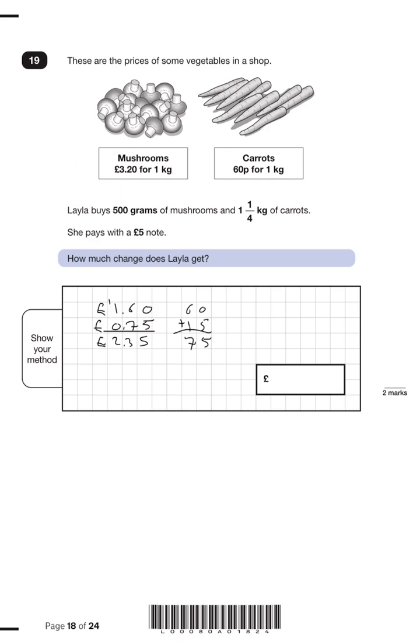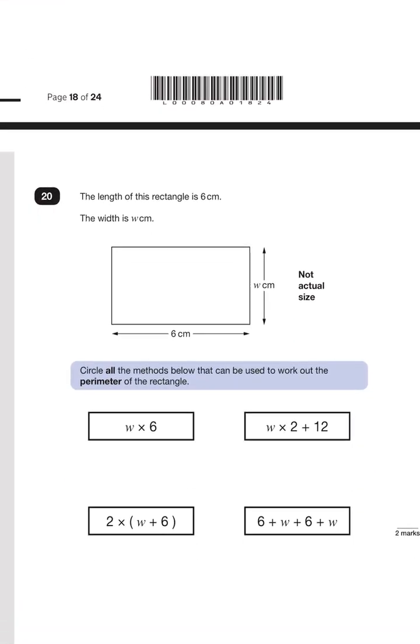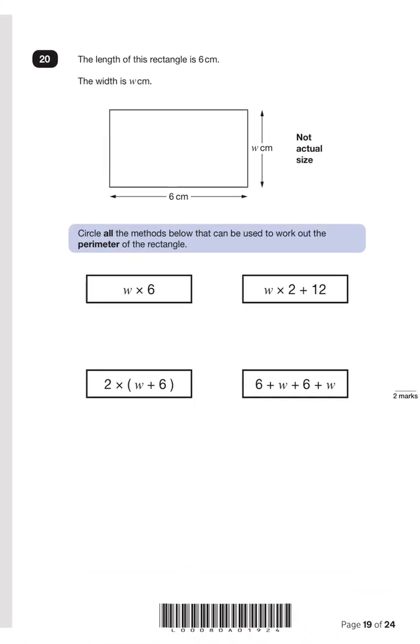The question is the change. So if we have £5, I'm going to write 5.00 and we subtract 2.35, we should get the change. 0 take away 5 we can't do, we'll do 10 take away 5, which is 5. So we subtract 1 from 50 to get this one. We'll end up with 49. 9 minus 3 is 6. 4 minus 2 is 2. Decimal point in the same place. So the change is £2.65.